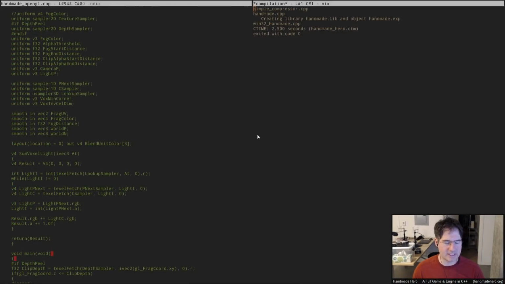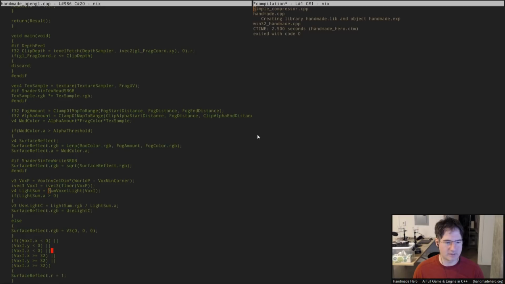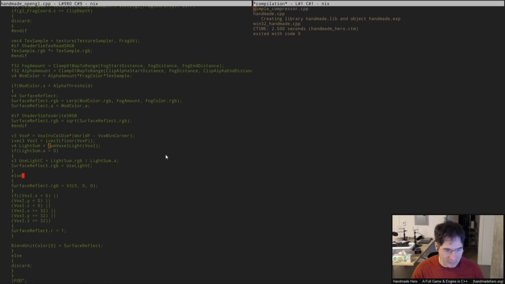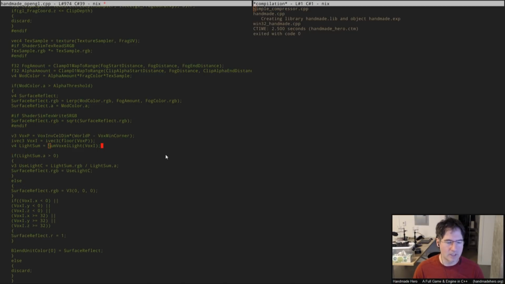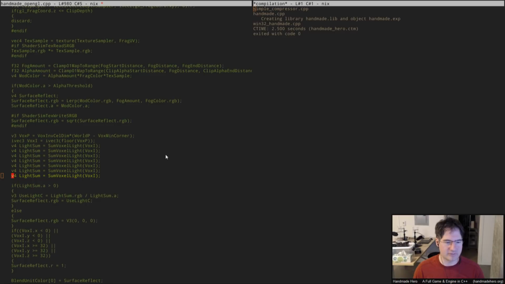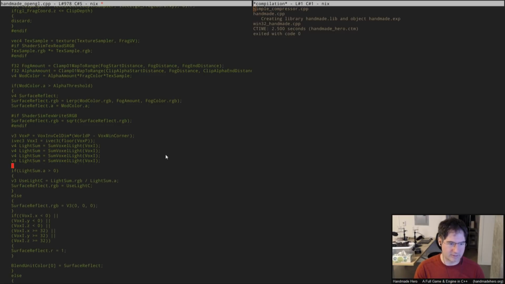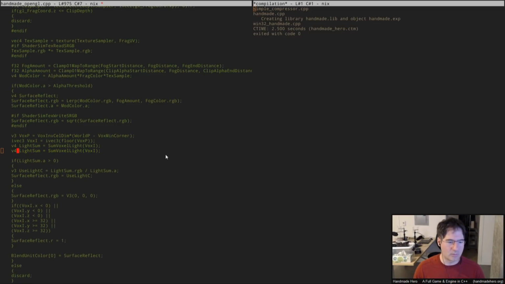Now, the other thing that I can do here is, since I want to start summing up these values, if I want to sample multiple voxels around the region, I don't really want to cut and paste that quite yet. What I can do here is sum all of the voxel sums. I can actually do several of these, right?